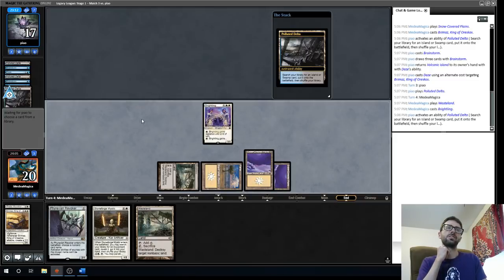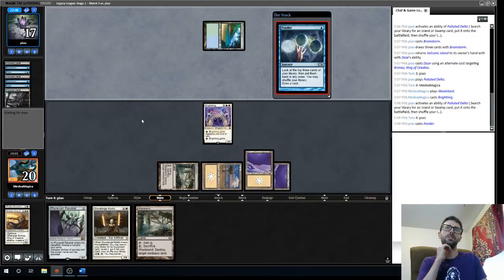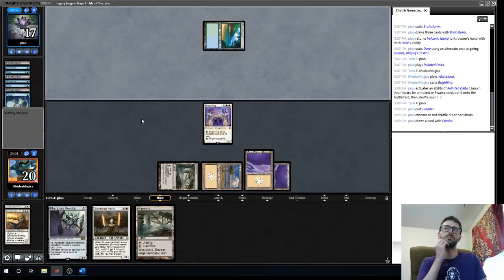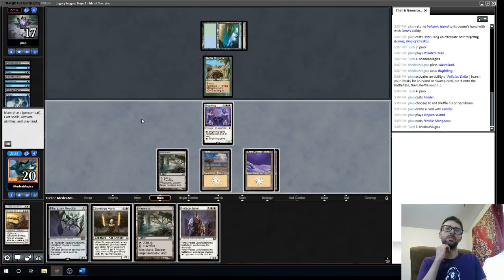So I know 2 of the cards in their hand. They have Trop and Valk. 5 other cards, some of which potentially may just be more lands. Ponder's fine. Tropical Island into Mongoose. With Threshold. That's okay. That is an interesting draw.